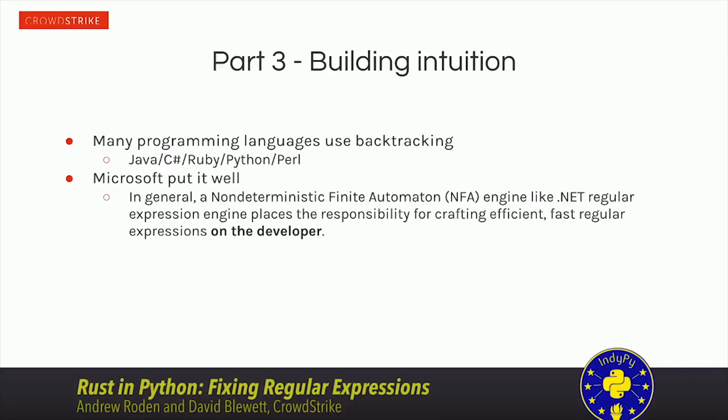So what I want to do now is get to my third part before I turn it over to David, which is I want to help build a little bit of an intuition about when a regular expression would be slow in a backtracking engine. And I think Microsoft put this really well in their C# documentation on this topic. It's on you. It's on the developer. The regular expression is not something that you can just take from a user and blindly execute. It's a sharp tool when you've got a backtracking engine.